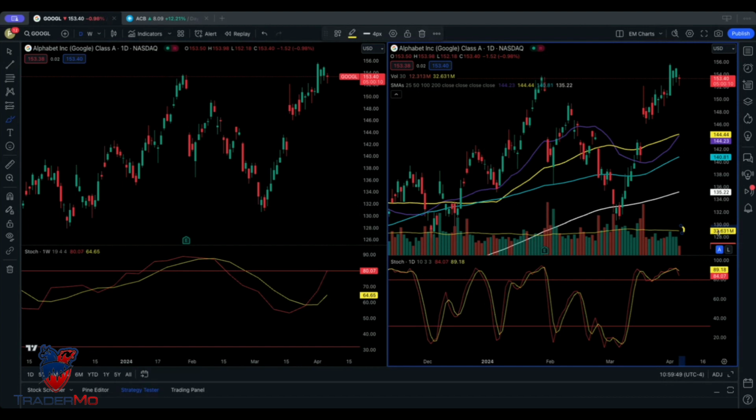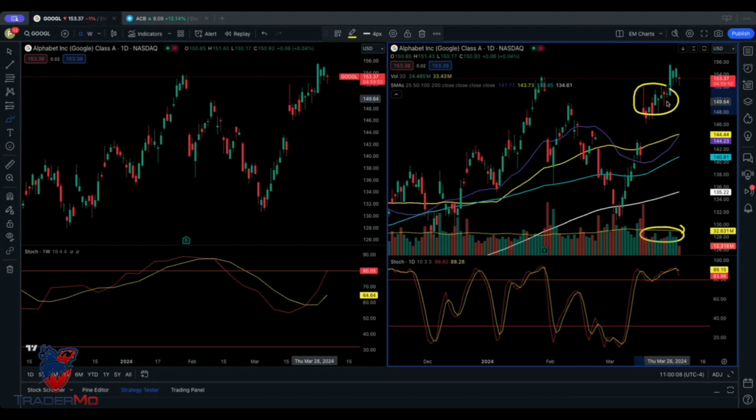This is Google. It's about 32.6 million trades per day. And if you look right in here, you notice that you're significantly lower than the average volume, meaning that there's not a lot of gasoline in that car. And what do you notice about the stock price? Well, you notice that you have all of these weird long lines on them.